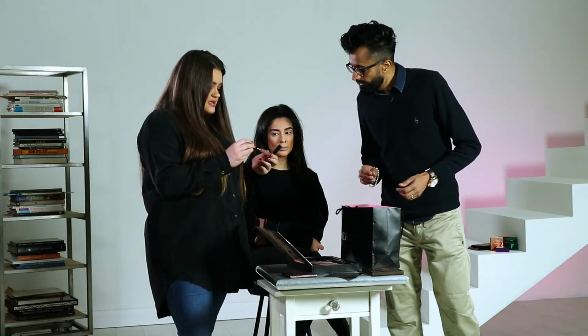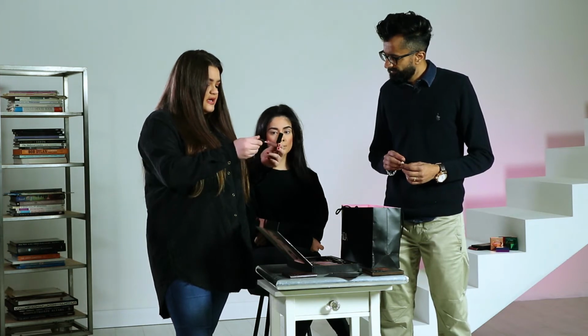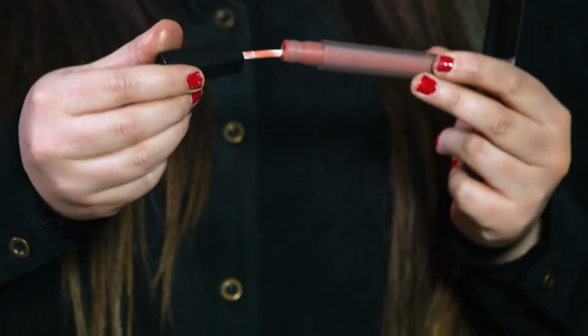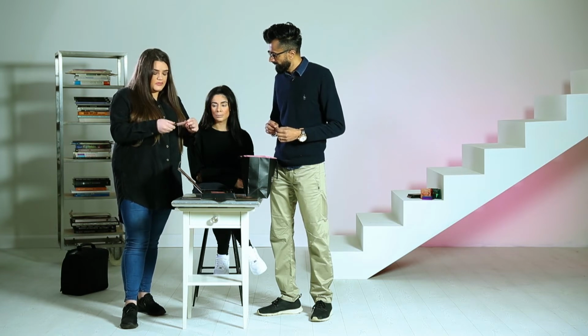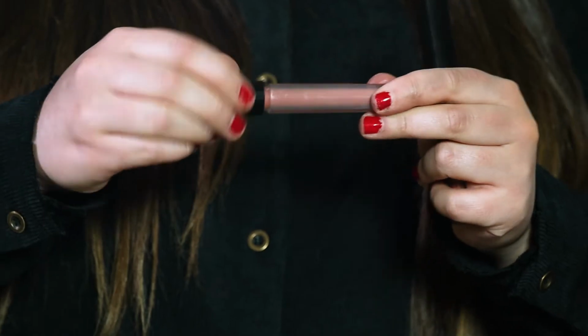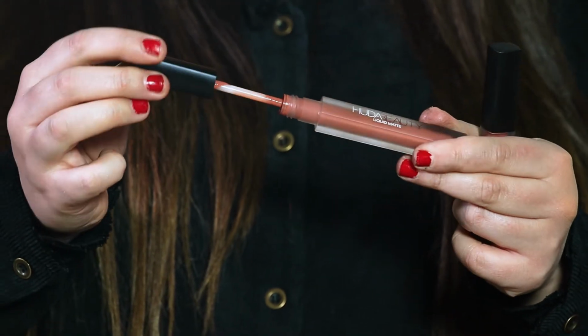Another thing about these lipsticks is, if you can see, this is the fake one. It's quite cheaply made because the stick quite bends. It's very flexible. Again, that's probably going to easily break. Where this one, you see, there's hardly any movement in that one, there's no movement in that one. So yeah, it's probably going to last you longer.